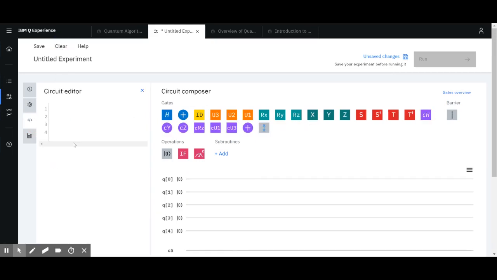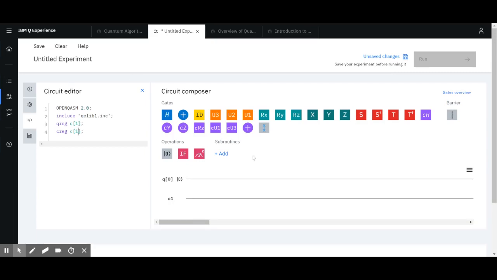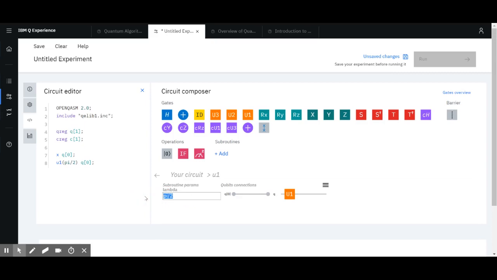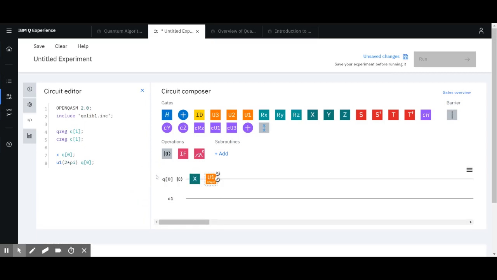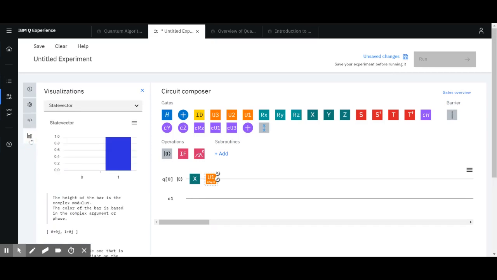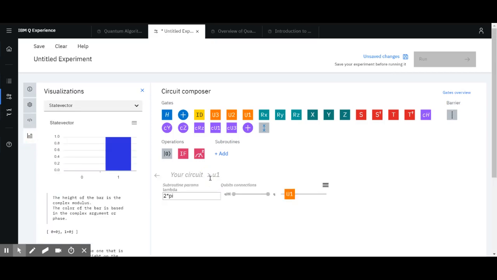Okay. Because if I go this way and I have it here, and then I have a U1, and I say 2 times pi, what am I getting? That's not what I want. Did I say pi? That's what I want.